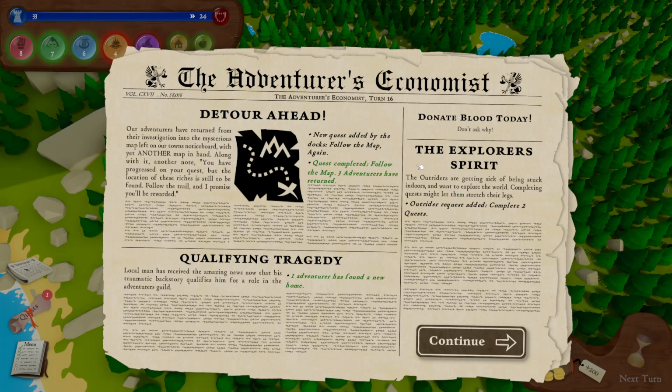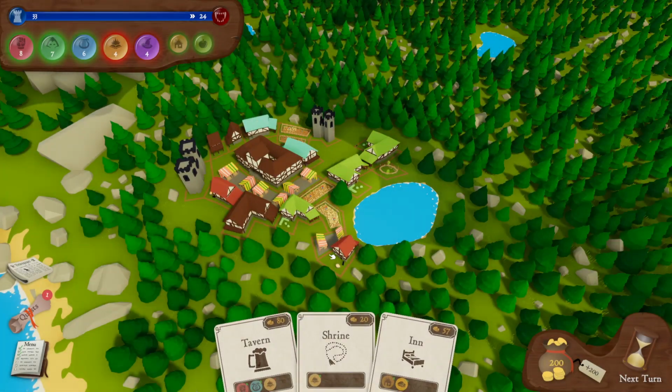The explorer spirit. The Outriders are getting sick of being stuck indoors and want to explore the world. Completing quests might let them stretch their legs. Outrider complete 2 quests. Okay.